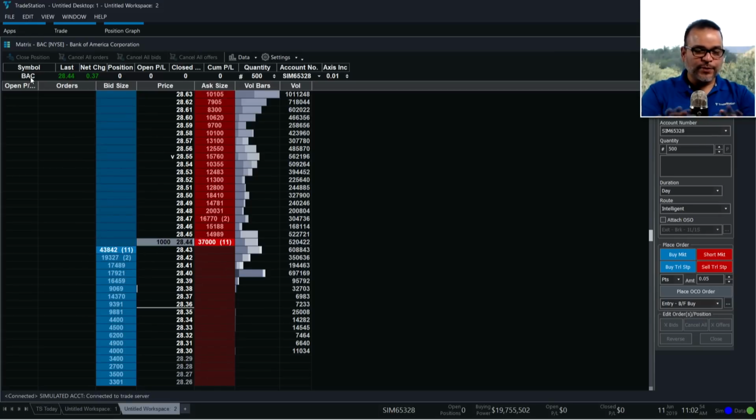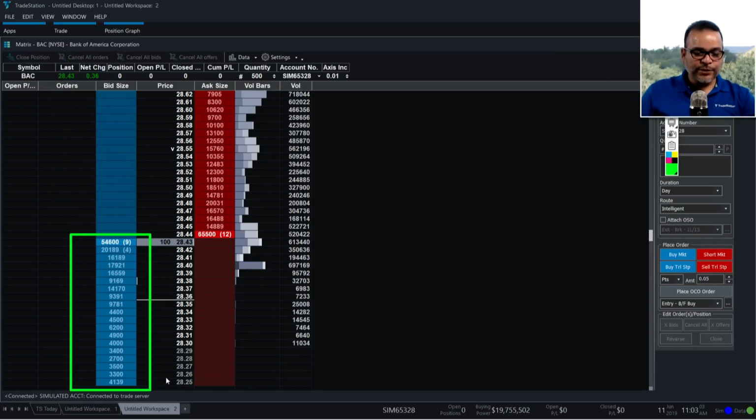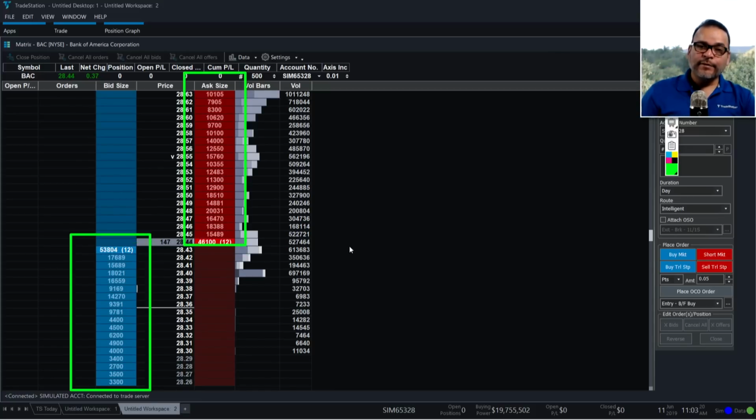First of all, let me explain what's going on. I'm going to point out a few things here on this window so we know exactly what we're looking at. For example, right here, the blue, those numbers that you see inside the blue are any orders that are sent to the market to buy Bank of America. And over here on the red, we find all the orders that are being sent to sell Bank of America. So think of the blue as the buyers and the red as the sellers. And when they submit orders to the market, we're actually seeing what is their full interest: how many shares are being sold at that level, or how many shares are being bought at that level.